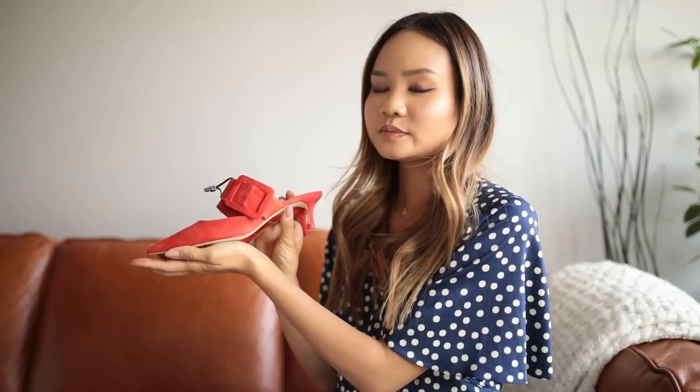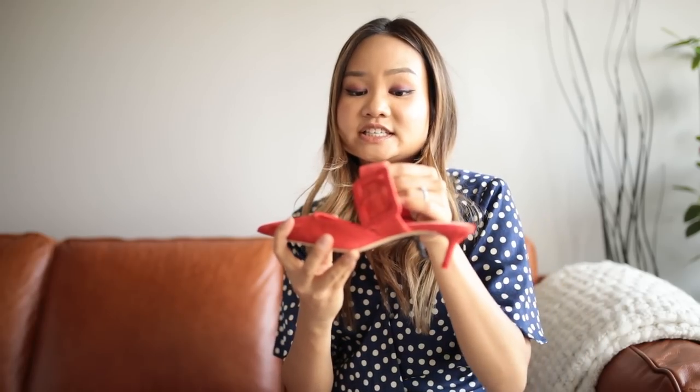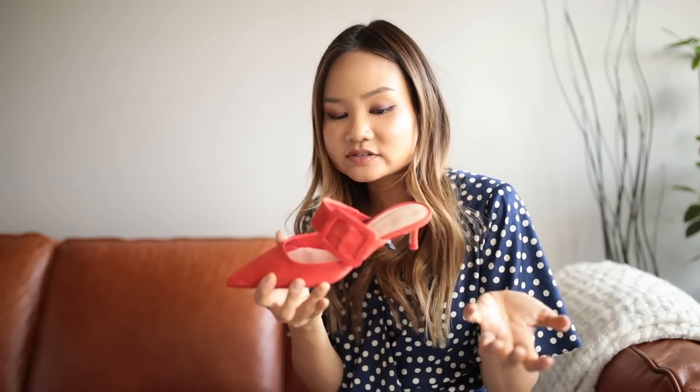Because they are a really light kitten heel, it's gonna be so easy to style with your summer outfits. You can literally wear these out while you're running your errands and not worry about whether or not you're gonna break your ankle. And I do love that it's super easy to take on and off because it is a slide in. Love it. The thick band up here too makes it really easy to wear because it doesn't dig into your foot. The only downside that I find is that this buckle is not a real one. So if you're trying to readjust it to fit your feet, you're not going to be able to, and that's kind of sucky, but definitely try them on in store first to see if they fit your feet. They fit mine, so that was lucky. Otherwise, that's the only real downfall for this pair of shoes.